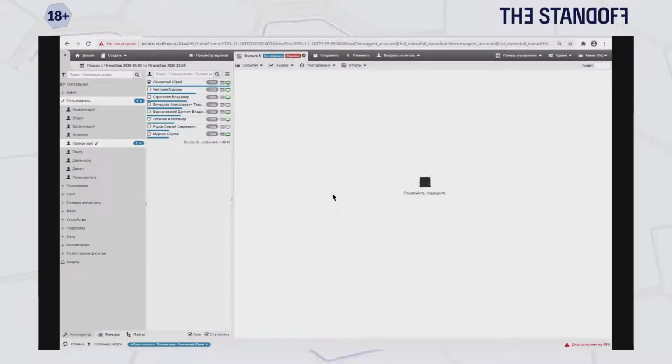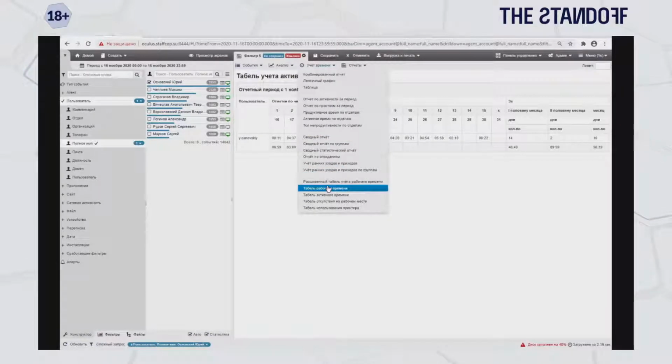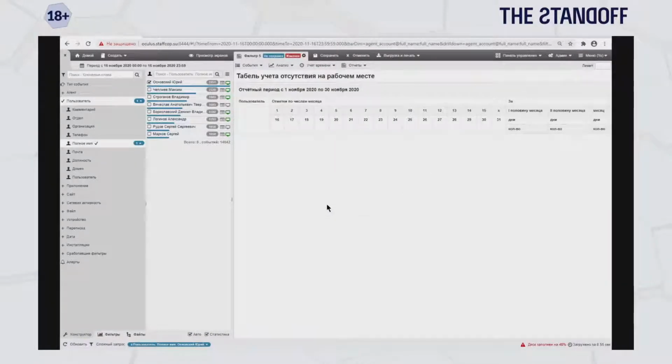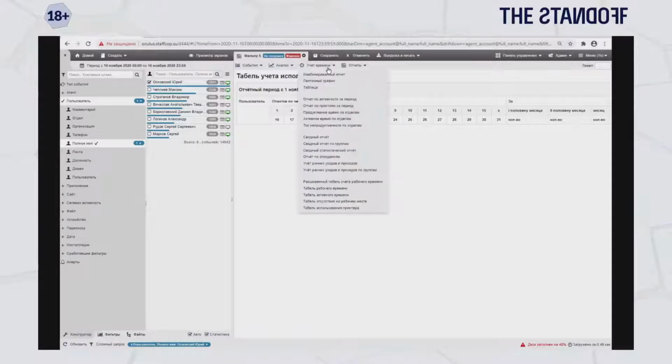One important note: if you submit this table to the accountants, you will see that the total value will be much smaller. This is active time, the time spent by employees behind their computers doing their work. So it's better to submit work time tables. You can also see downtimes. This feature is not set up for me. And there is also a printer use table showing how much time I've been using the printer. I didn't use it this month. That's what we have for our work time accounting.